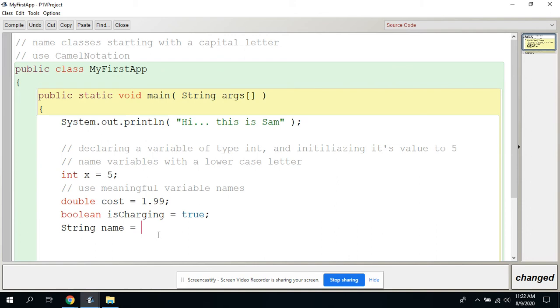Usually when we create a new object, we have to say new String and then give it an argument. So I'm going to create a variable called name that holds a String, and I'm going to put my name in it at first. Okay, so let's add some comments here.